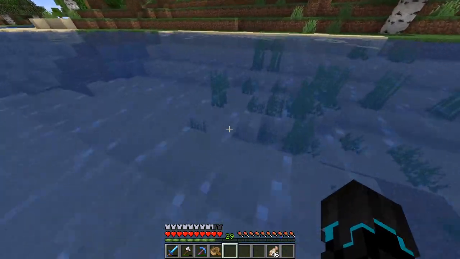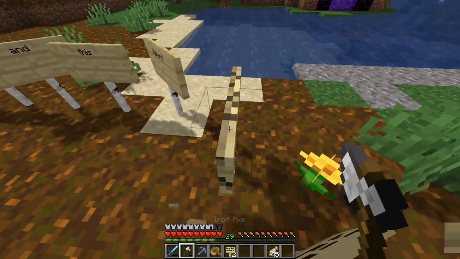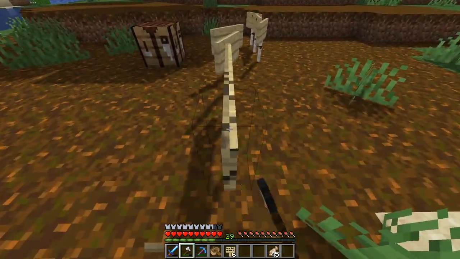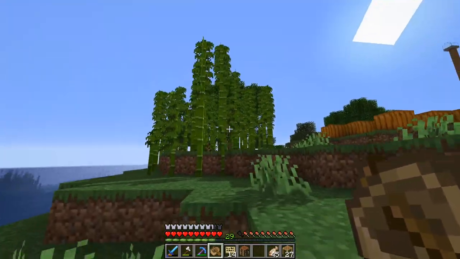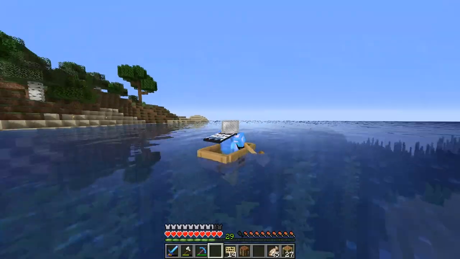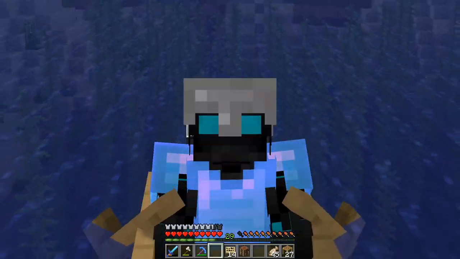So that is why I'm grabbing all this dirt, because I have a plan. I'm going to steal these signs now, because they are messing the place up. Plus, I'll need them. Oh yeah, she also gave me some bamboo. That is growing very nicely. Anyways, we are going to head over to her base and leave her a bit of a gift.